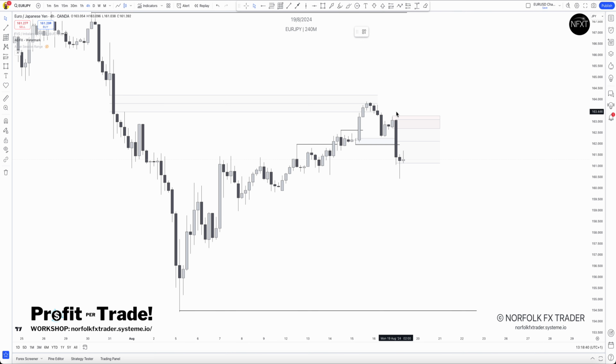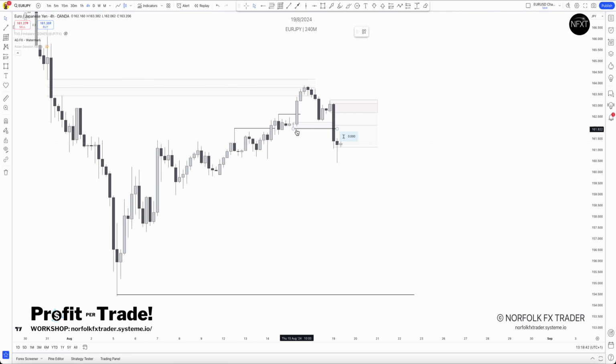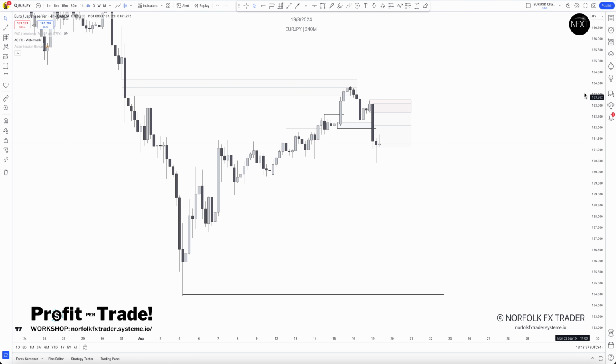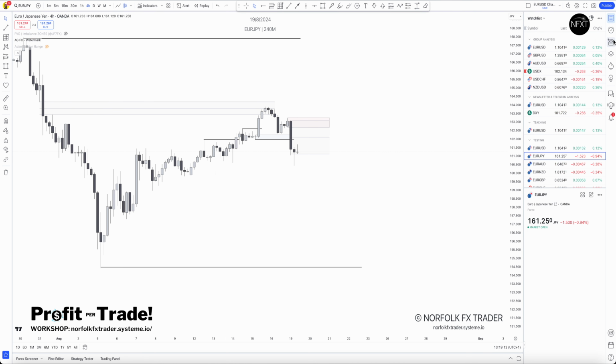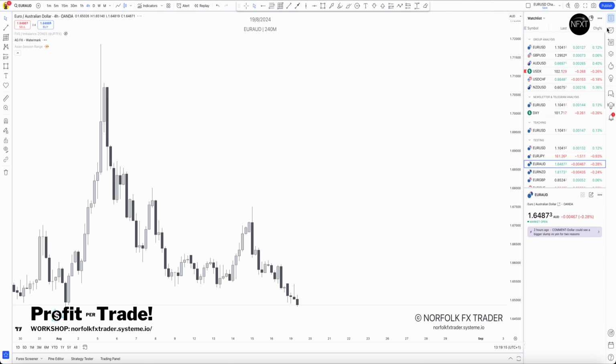We create a new supply. This is our supply. And we also had, like I said, and I'll mark it out, a previous area of order flow. Price failed and we closed through, creating this new bearish order flow. So we have everything indicating that price wants to run lower from here. Now, obviously, you can confirm this by looking at higher time frames, but today we're just concentrating quickly on one single time frame. So this for me is currently a bearish bias. So we'll go over to the next pair, and that is going to be the EURAUD.